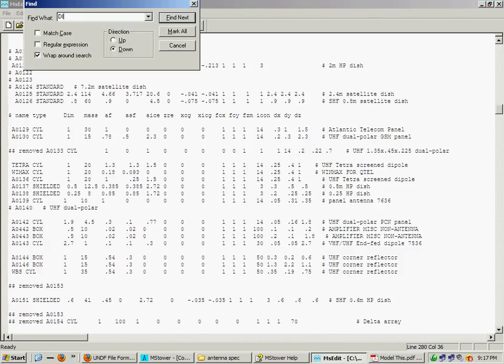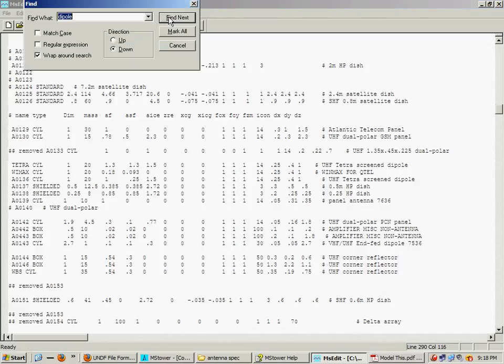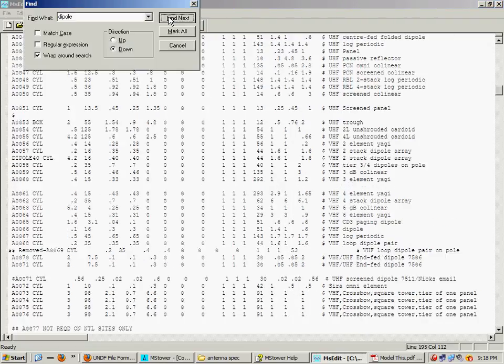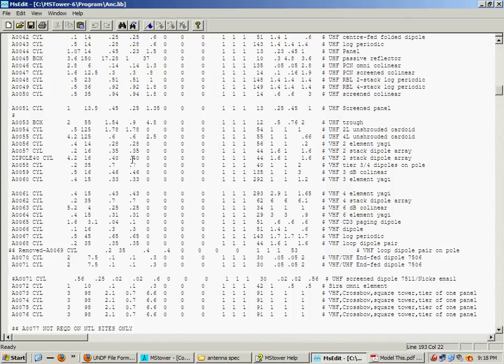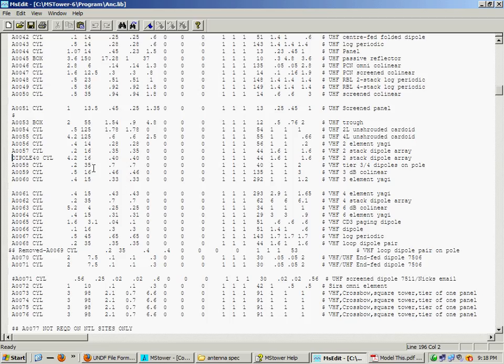Control F dipole. This is our dipole. They've used dipole 30. We have to use dipole 30. Our dipole is 15 for 1.